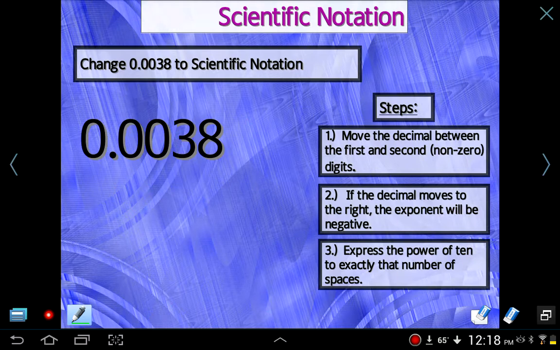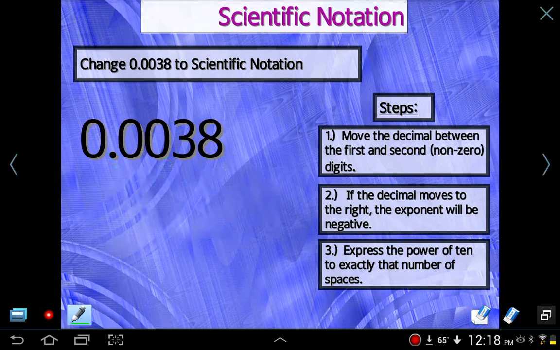Okay, here's another one. We want to change this one into scientific notation. We have not done that before. So what we want is first a number that is between 1 and 10. We want multiplication, and we want a power of 10 raised to some power. That's what we want. Now, if I move the decimal there, that's not between 1 and 10. That's less than 1. If I move it here, that's 38. That's greater than 10.